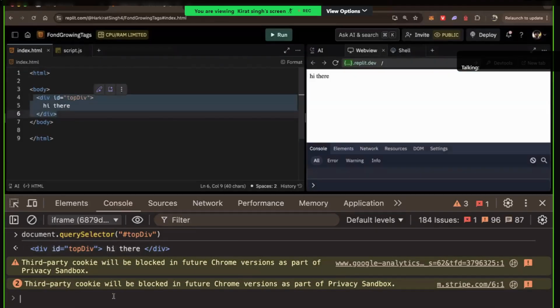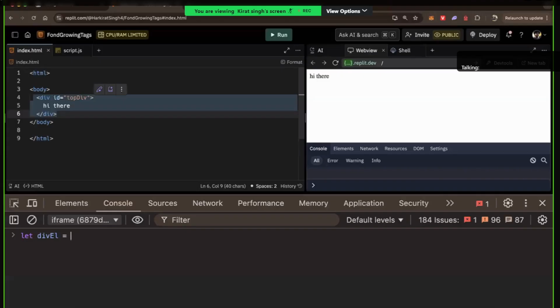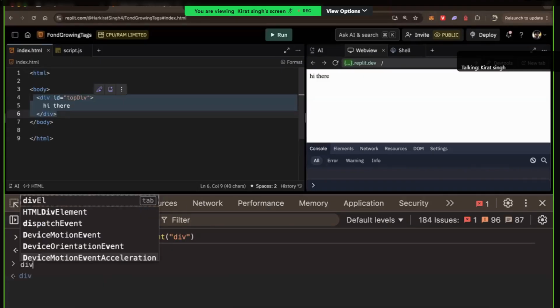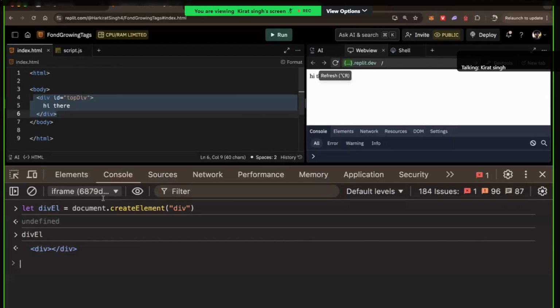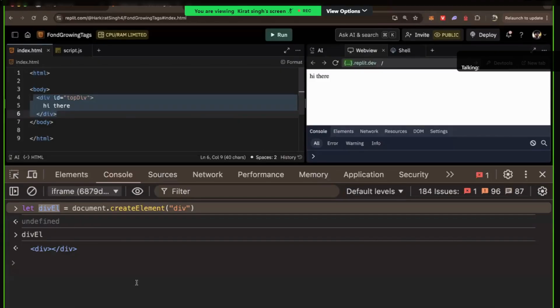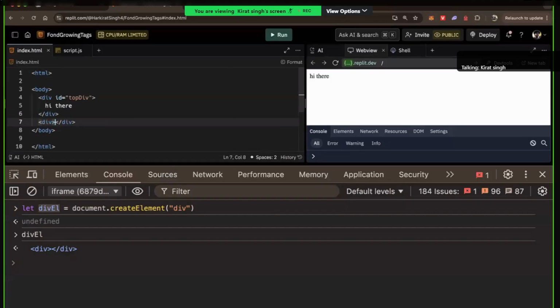But when I did const divElement = document.createElement('div'), if I log this div element and hover over it, I see no blue over here. What does that tell you? I see no blue in the DOM. That tells you I haven't yet inserted this in the DOM. This is a variable that exists in JavaScript. It doesn't yet exist inside the DOM. I have not yet put this over here. I still have to write another command to put this element over here.